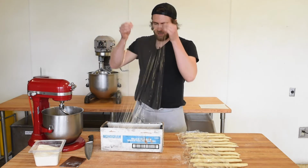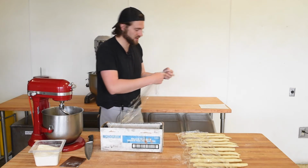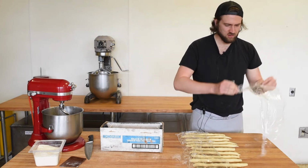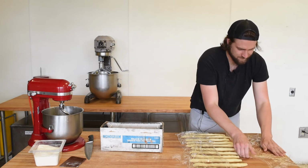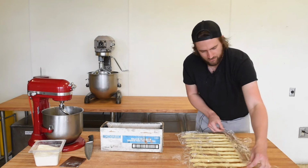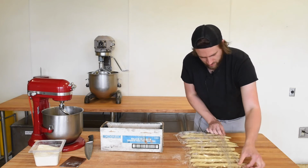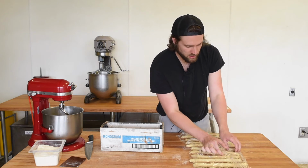Get one more piece here. And to correct myself, your pieces should actually be 3 ounces, not 8 ounces. That would be too much bread for one person to roll into a roll. All right, so we're gonna go ahead and let that sit for about 5 minutes.